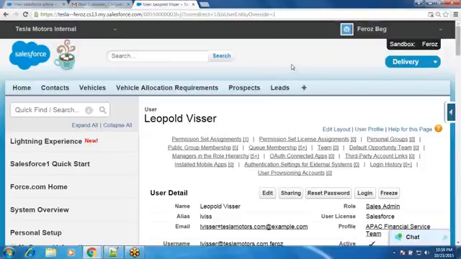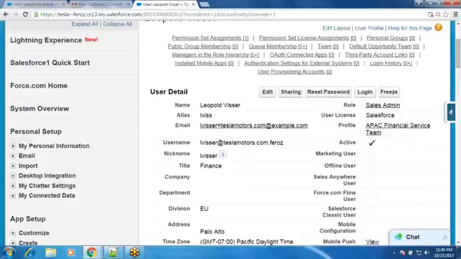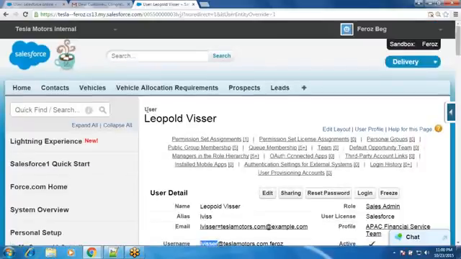In the same way here also, we can use that email ID, which will be at teslamotors.com, because this is a person who is an employee of the Tesla Motors organization. He may be working in the technical side, the manufacturing plant side, the production side, or the finance side, whatever. But he is an employee of the organization.